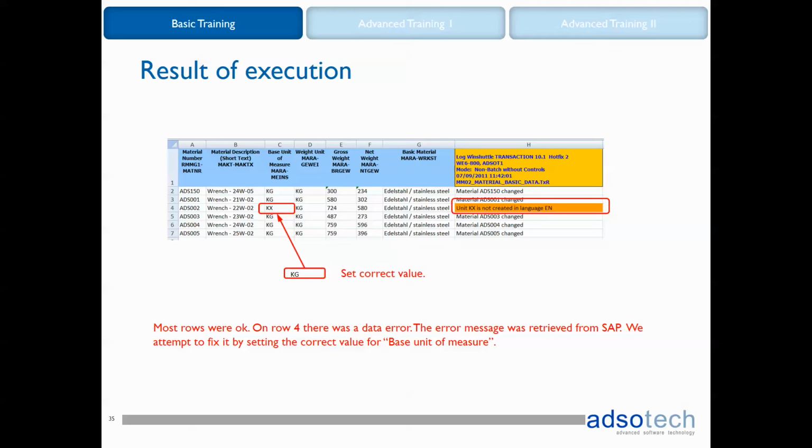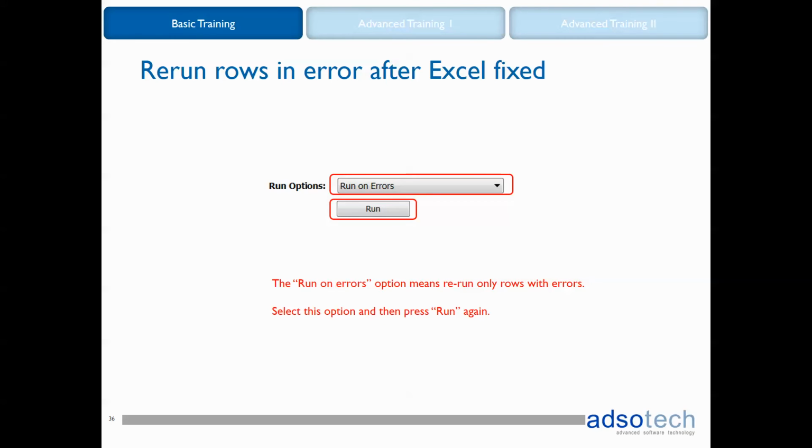If we know what is causing the error message, so it's just a typo in our data, we can simply correct that value and rerun the script. When we rerun the script, of course, in this case, we can simply just click on run and be done with it. What will then happen is that Winshuttle will again go through all of those rows of data and try pushing those values to SAP.